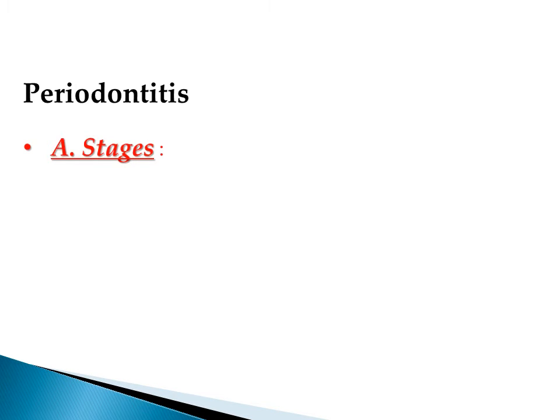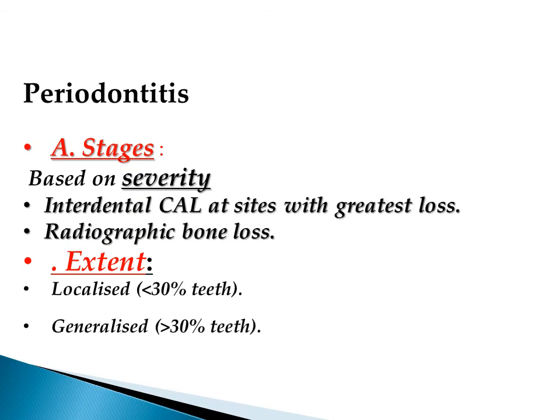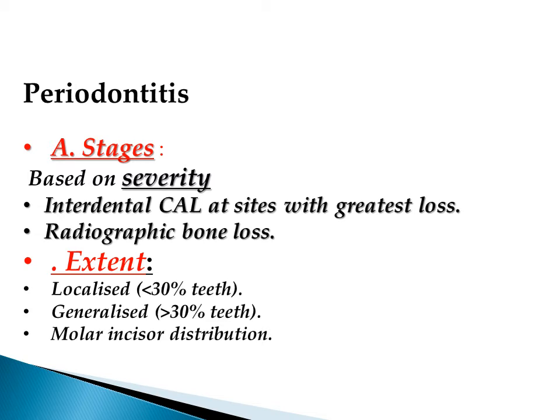And I will start with the most important type since it affects people more than other types. It was classified according to different forms of stages and grading. Stages rely on the standard dimension of severity and extent of periodontitis at presentation, which can be measured by clinical attachment loss or radiographical bone loss.